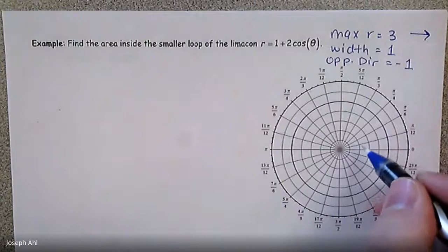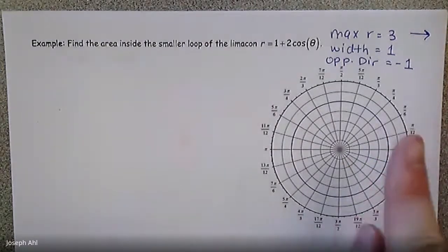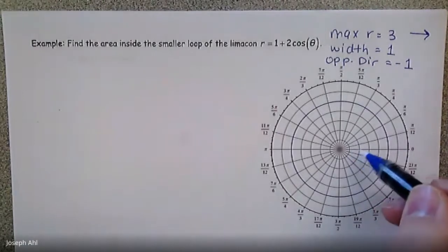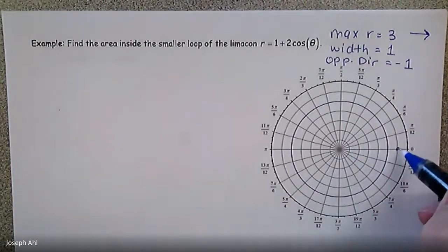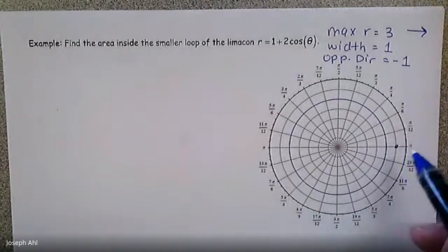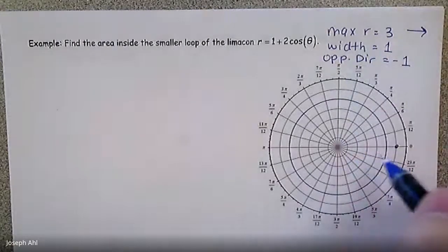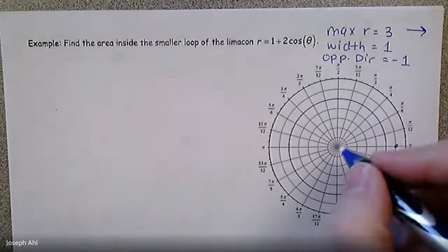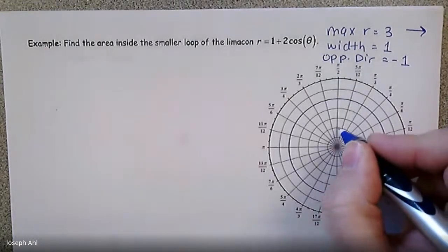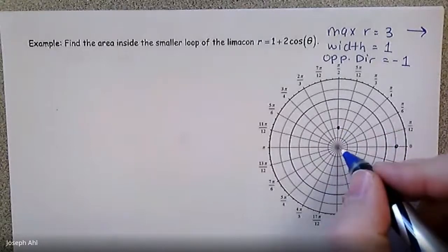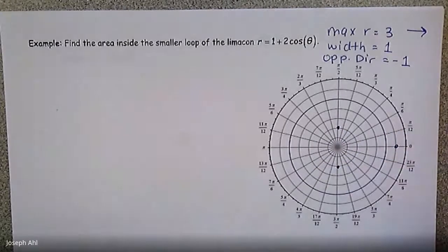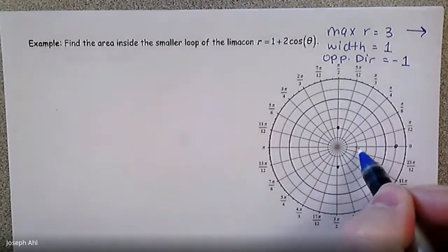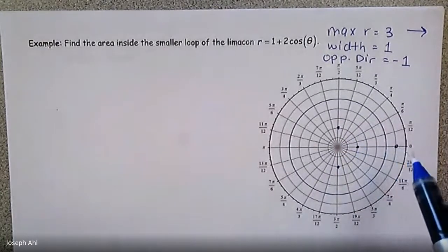I'm going to count every 2 concentric circles as 1 unit, 1 radius length. So if we have 1, 2, 3, 4, 5, 6, here's where that max would be located out here. And the only reason I didn't like using these circles is because the width of 1 becomes pretty tiny. But if I double that, here's now a width of 1 here. The other width would go down. And the opposite direction of -1 is going to be 2 units back in towards the max.